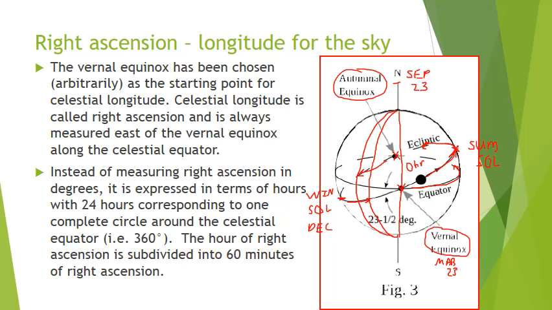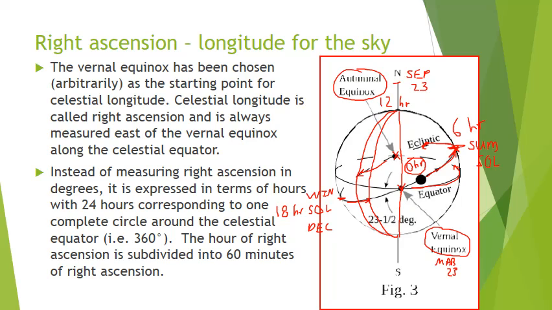Now, we said that the vernal equinox, that intersection point between the ecliptic and the equator, we call that 0 hours right ascension. And it's a full circle which goes up 24 hours. So therefore, the summer solstice, because it's 1/4 of the way around this circle, we call that right ascension 6 hours. And for the autumnal equinox, we call that right ascension 12 hours. And for the winter solstice, we call it right ascension 18 hours. And by the time you get back around to the spring equinox, you're back to essentially 0 hours. You go up to 24 hours. We reset it and call it 0 hours.